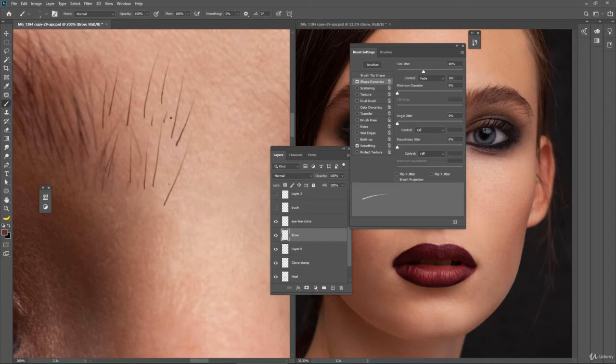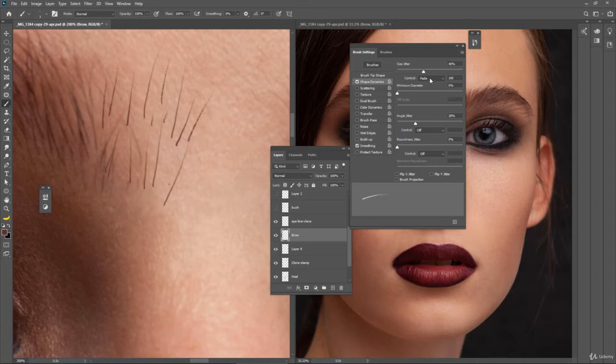And then we are going to add some blur filter to it, and that will match with the hair strands over here in the picture. Also, we will add the angle jitter to make it look more natural, and I think that's perfectly all right.